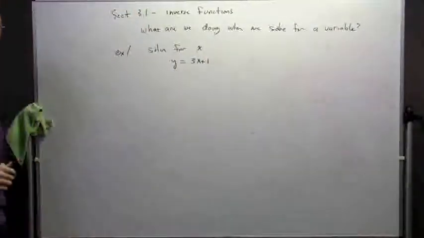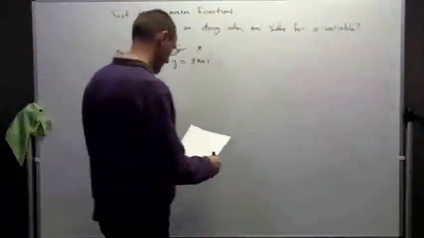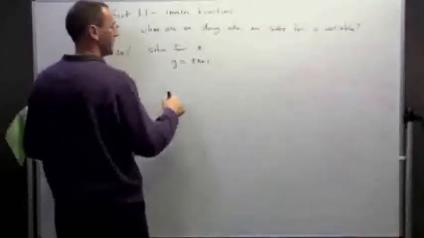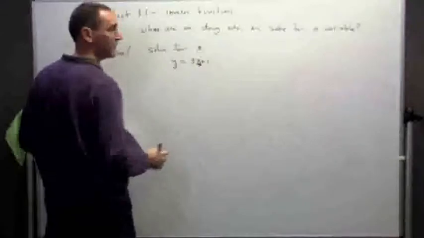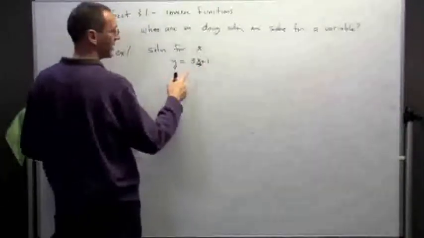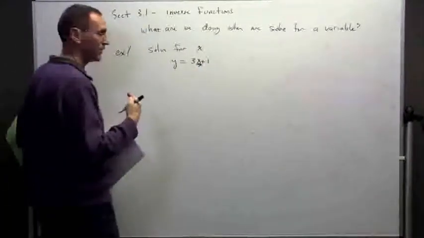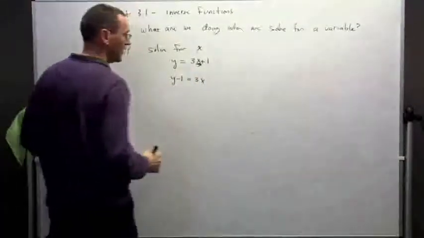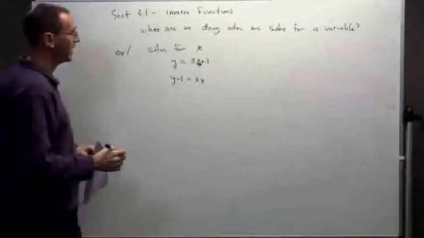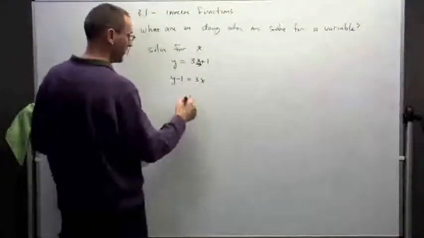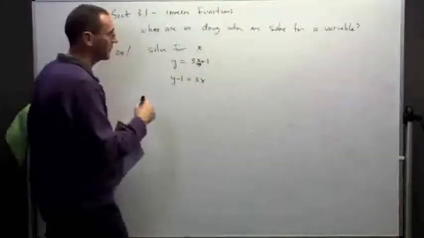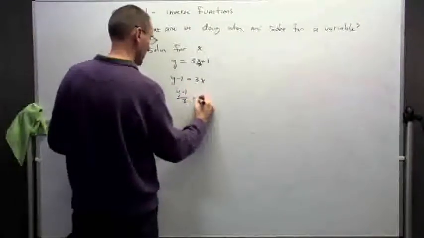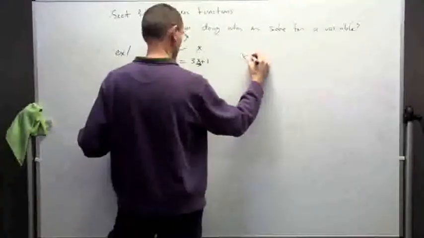Suppose I have this function, and this is a linear function. And I've solved this for x. So let's just go through and do the steps. This is what I'm after. So anything that's not x, I'm going to try to get on the one side. So let me subtract 1 from both sides. Now I can't add or subtract anything, so now I'm going to divide. So that's my next thing, is to divide and multiply. So I'm going to divide both sides by 3 to get this.